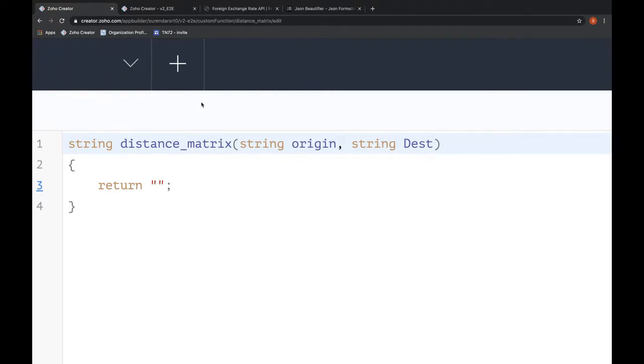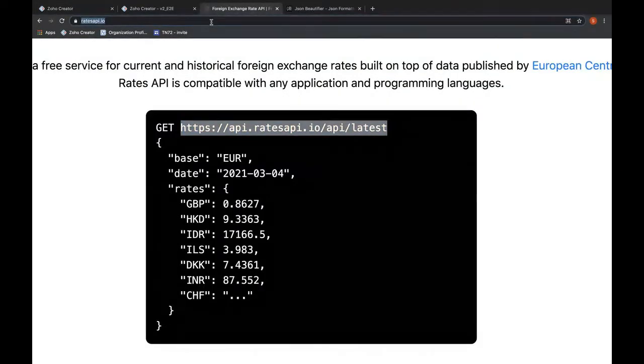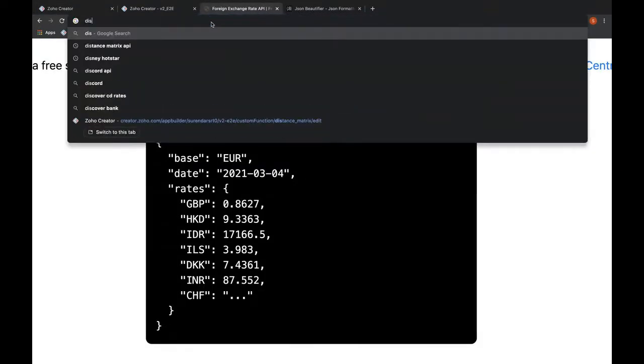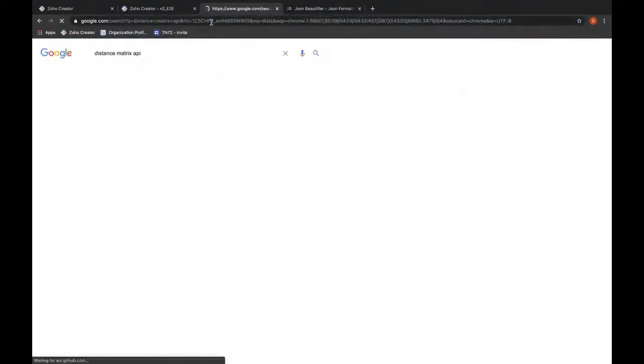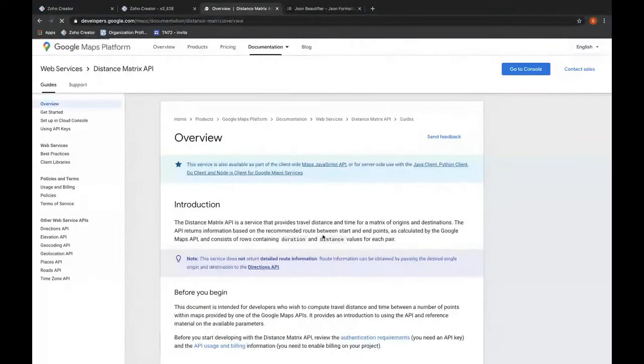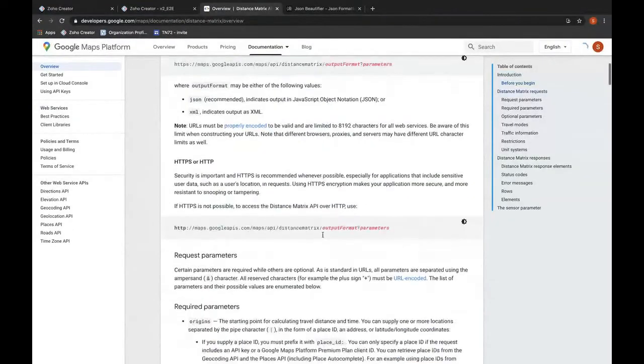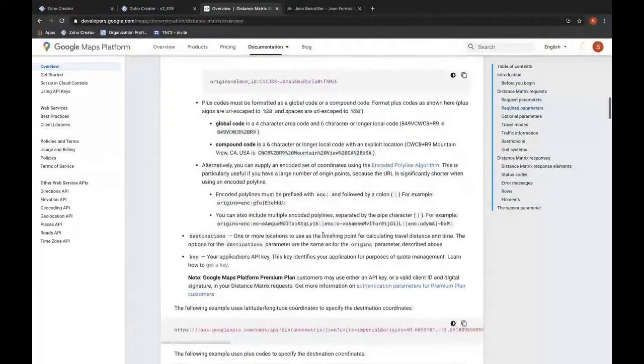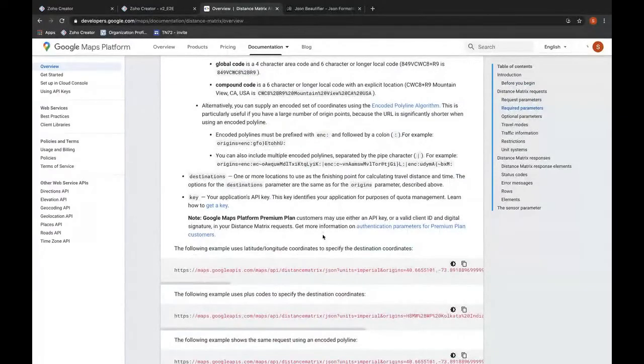The system itself understood that and said okay, I'm going to get two arguments over here. So let me go to Google and search for Google's distance matrix API. Okay, I think this is the API. Let me get the examples.